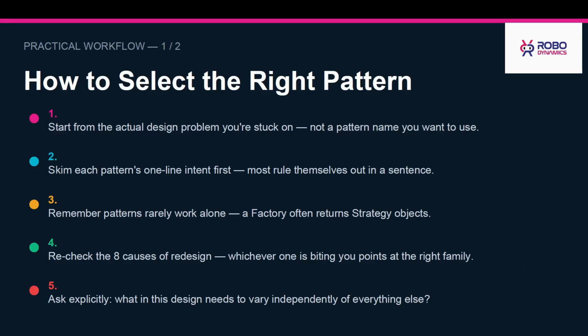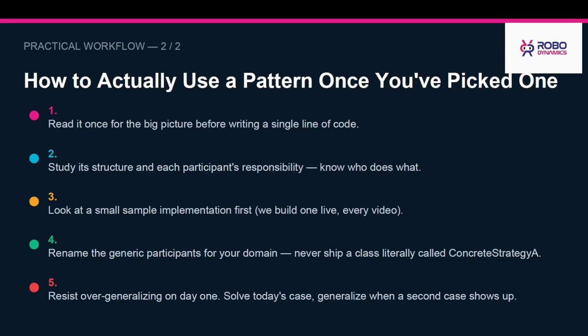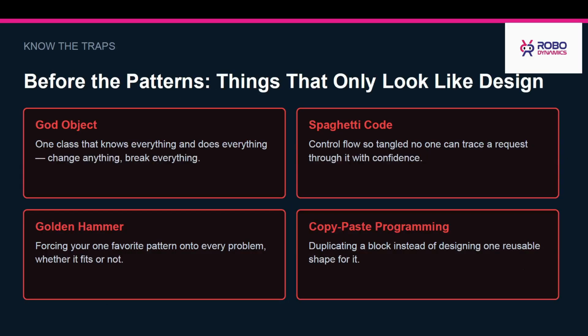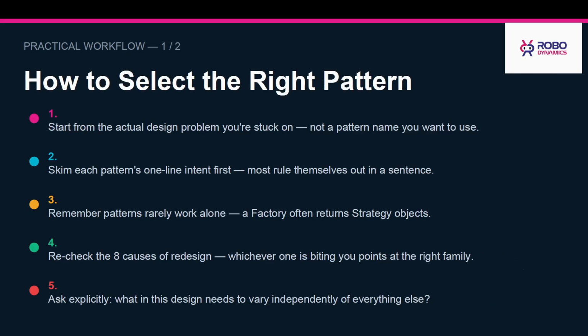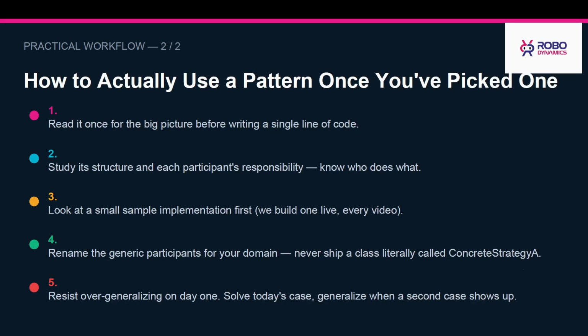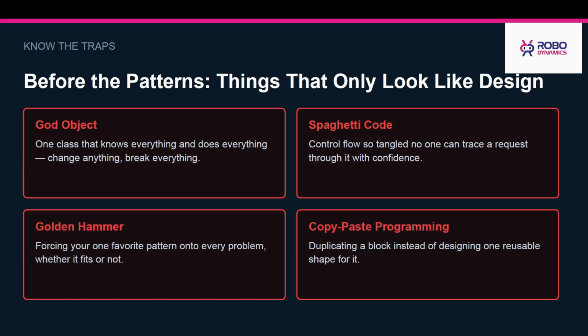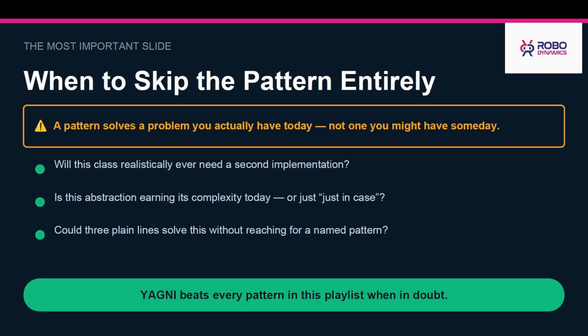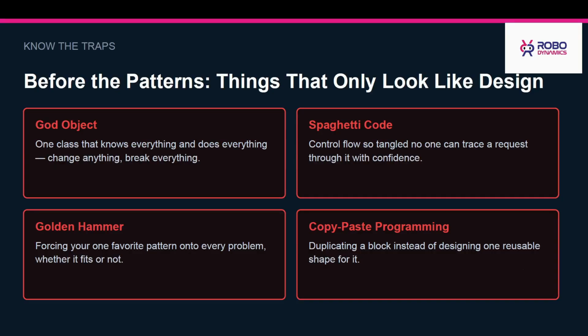So we're going to discuss how to select a design pattern, and how we actually use the pattern we picked, etc. Now, I will get into this in detail. These are the 2 points which I wanted to talk about. Before the patterns, things that only look like design, for example, there is some big god object which we use.